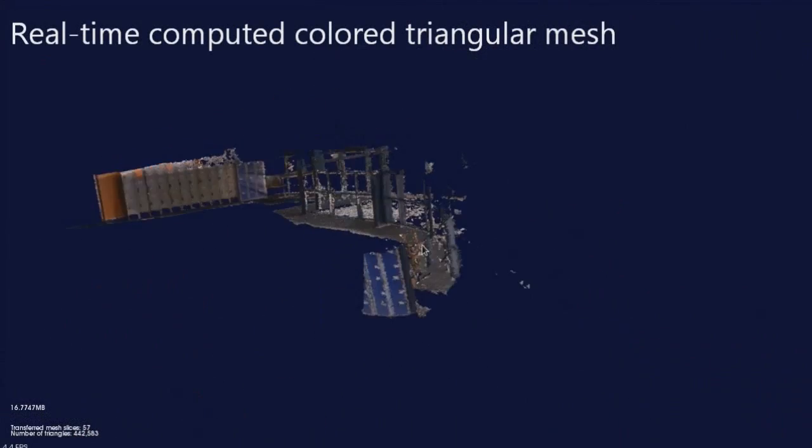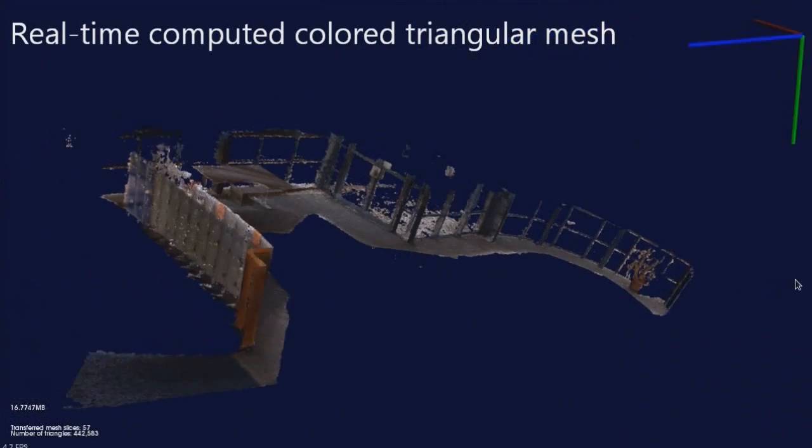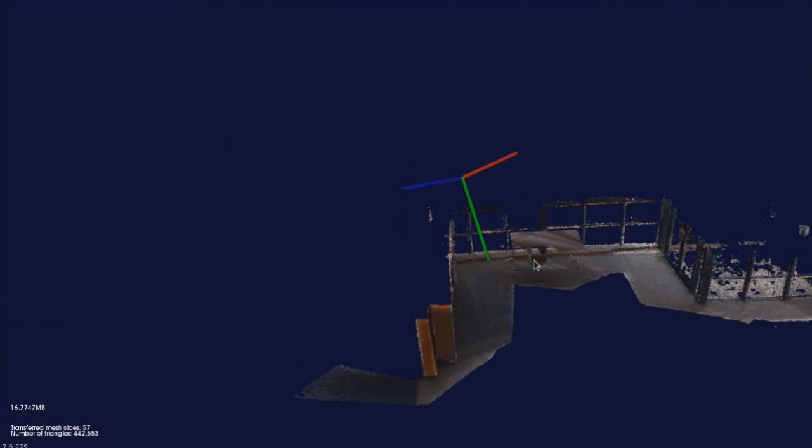Here we see the final point cloud with each cloud slice stitched into the global representation. As we zoom in, the density of points is clearly visible. In total, the model consists of almost 256,000 points distributed across 57 cloud slices.